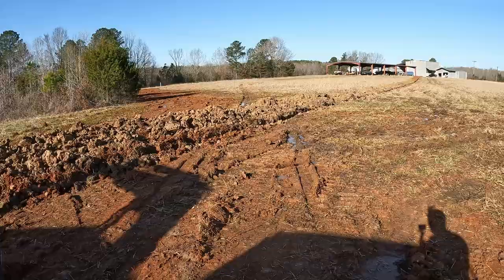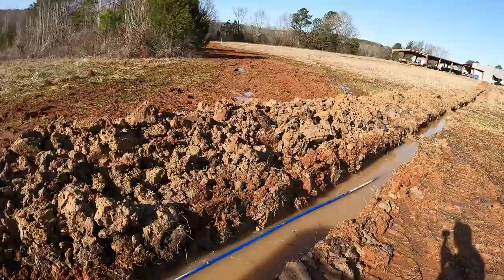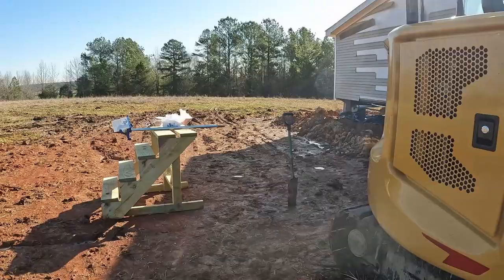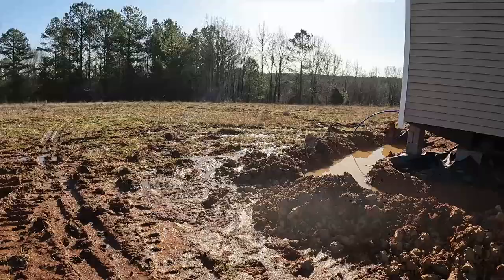Well, y'all, it's the next morning and I'm back down here, and it rained last night. And when I say it rained, it rained. I thought I was gonna get a little bit ahead and go ahead and dig my trench around through here, and I can see now that that was a terrible idea. It just filled up everything.